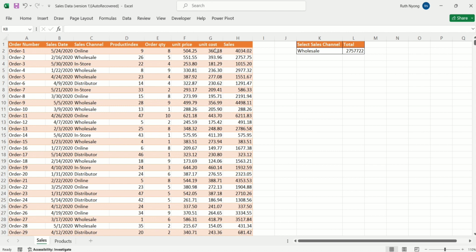Okay, so in this video I'm going to show you a simple tip on how to protect your workbook and prevent unauthorized access from other persons. So we're going to do 3 levels of protection. We're going to first of all protect our Excel file, the workbook, and the worksheet.